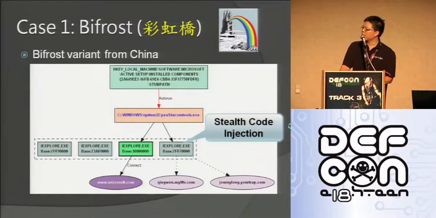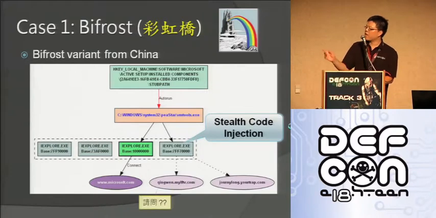And this Bifrost, it uses code injection. So it's not DLL injection, it uses code injection. So the only way you can find this suspicious code injection, you have to scan the memory and then try to find the PE image. And then you will notice that it tried to do code injection into the IE browser. And then it will access a series of URLs. And the first one it tried to access is Microsoft.com. It actually tried to check if the network connectivity is available or not.